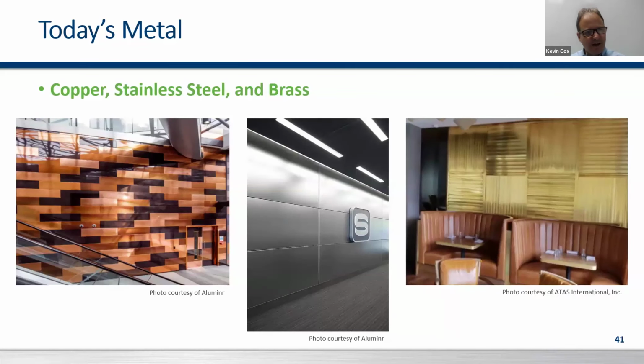More natural metals, copper, stainless steel, brass. We were asked if we could roll form brass, and at first I think the answer was I don't know. It turns out it's very, very similar to copper, and the answer is yes, we can roll form brass, and you can see the row in Palm Springs, California there on the right.